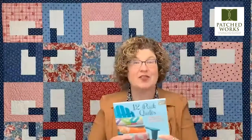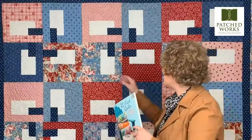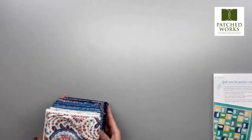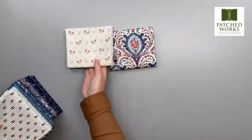Love it. There are 12 different patterns in here that work with 12 fat quarters. Now, this particular pattern is also well suited to work with fat eighths as well, so that is really cool. With the Newport, I just have to show you all these yummy fabrics here. So Frank, let's take a peek and look at the fabrics. We're just going to share everything in the line here.